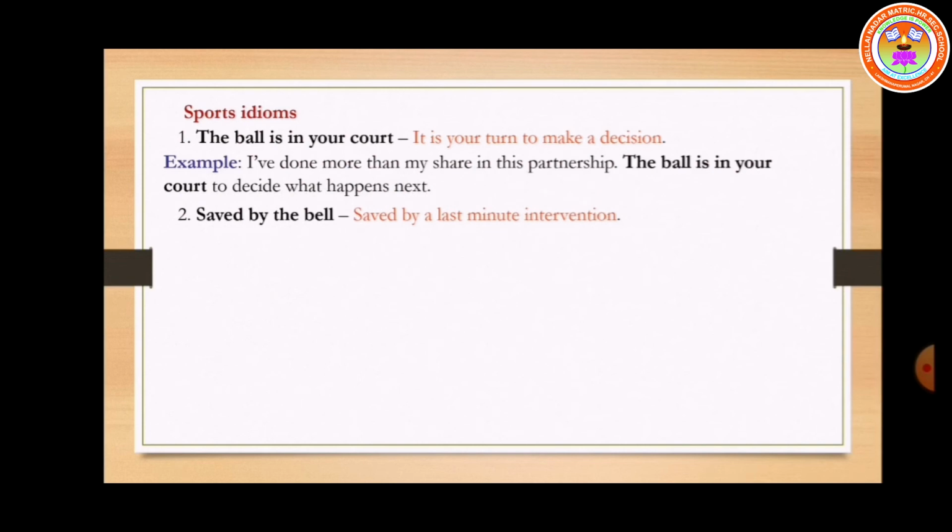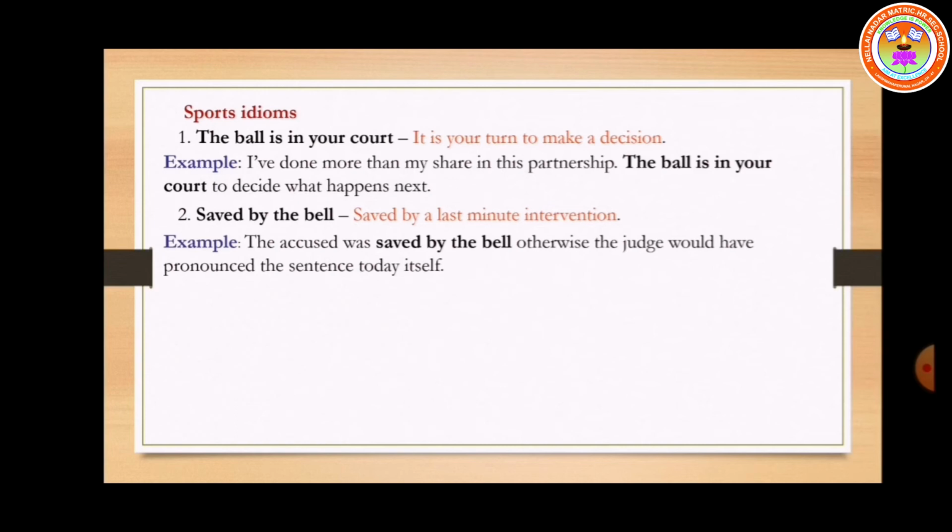Then second one, saved by the bell. Saved by a last minute intervention. The example is the accused was saved by the bell, otherwise the judge would have pronounced the sentence today itself. So the accused was saved by the bell, last minute intervention. Because of that he was saved by the judge.